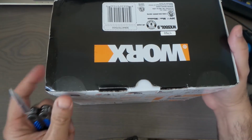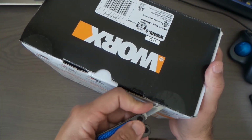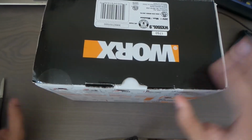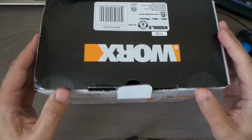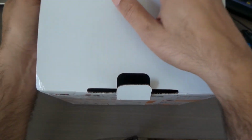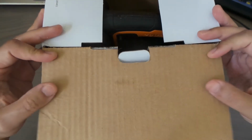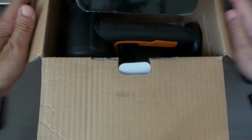And the battery is actually really good. I'm not sure if you've ever seen some of my tools I bought almost 3 years ago, like the leaf blower and other good stuff. And I'm still actually using the same battery, so I don't have any problem with it. Alright, so this is the tool.